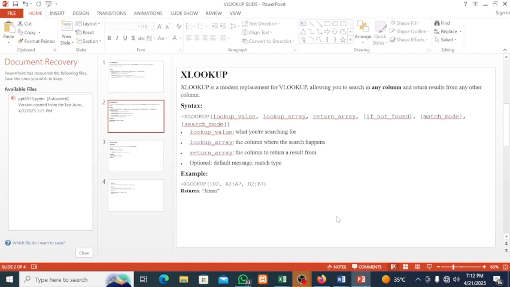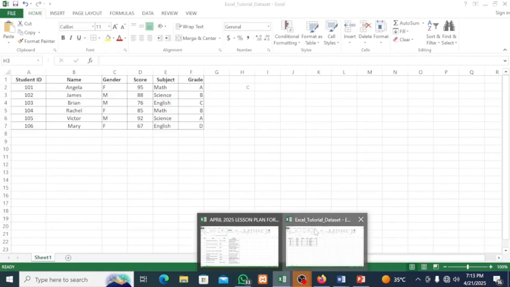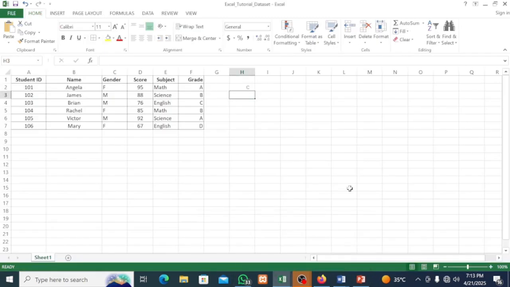If not found, you give it a message to display, otherwise there's a default message, then the match type. So let's get down here and try this. But there's something about XLOOKUP. Let's try it out first, and then we understand where XLOOKUP can work and where it cannot work.